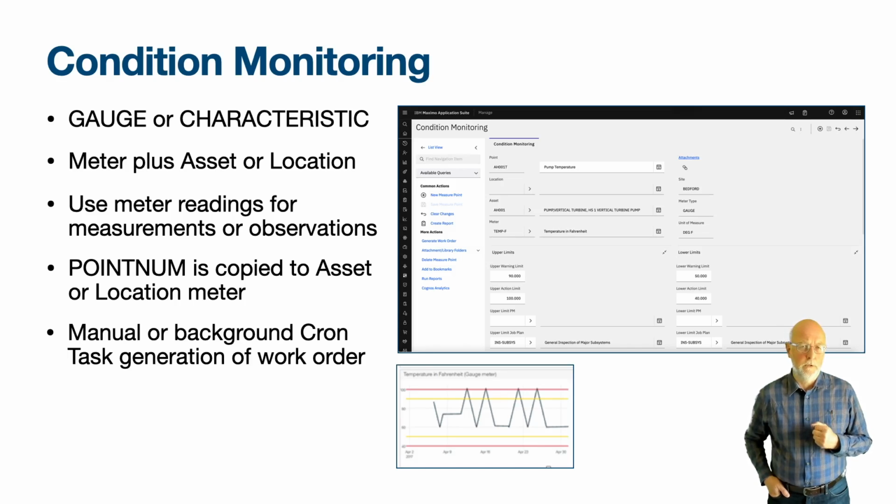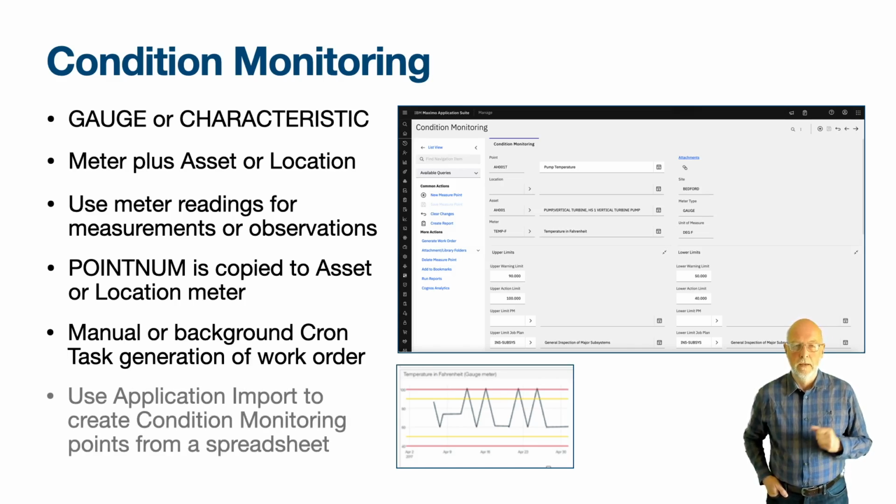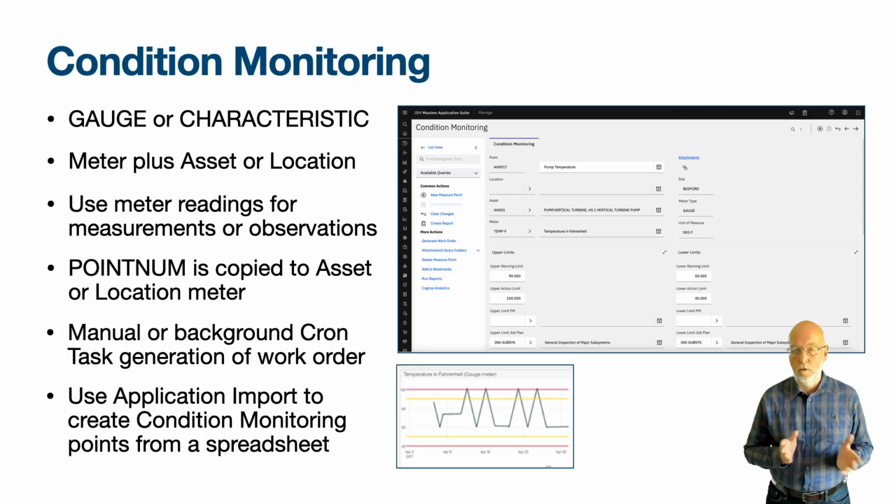There is also no Maximo functionality that allows condition monitoring records to be created from a template. And unusually, for a Maximo application, there is no duplicate action. An application import could be configured to allow condition monitoring points to be created from a spreadsheet.